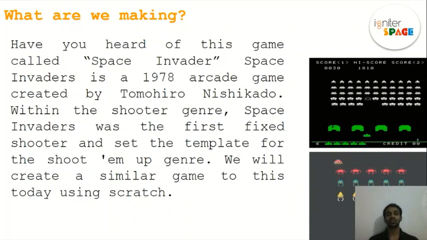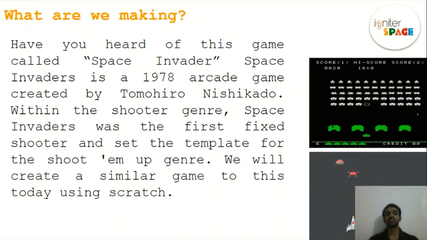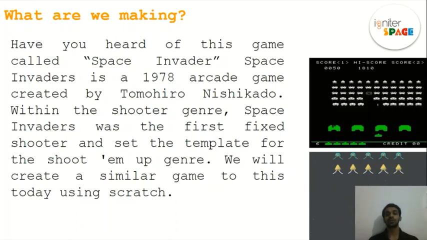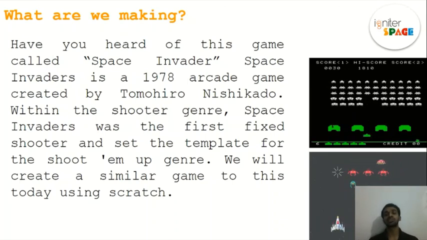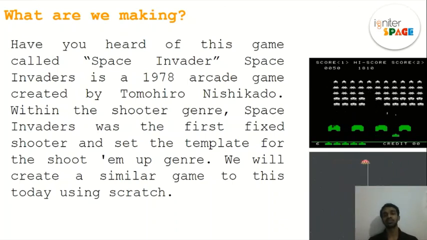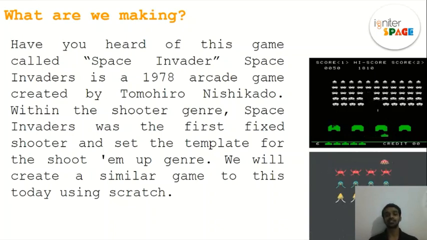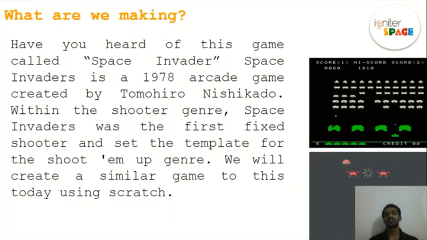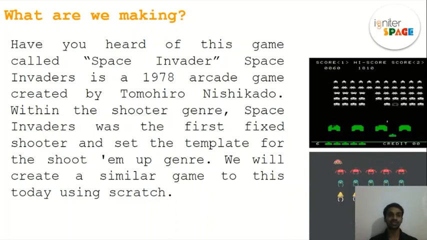That is a version of this game which is updated from the original game. The original game looks like the first picture. It's only white, green and black colors, right? It has the simplest graphics, but back then it was an amazing game.